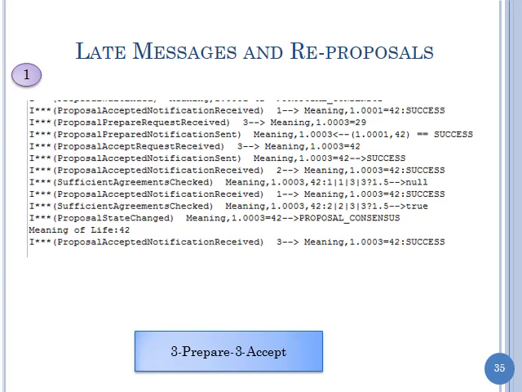And now we see meaning of life again learned for a different proposal. That's because 3 reproposed the value, and you see that it reproposed 42 as its value rather than 29. So the proposal number has changed, but the value hasn't changed. So you learn only one value, though with 2 different proposals.